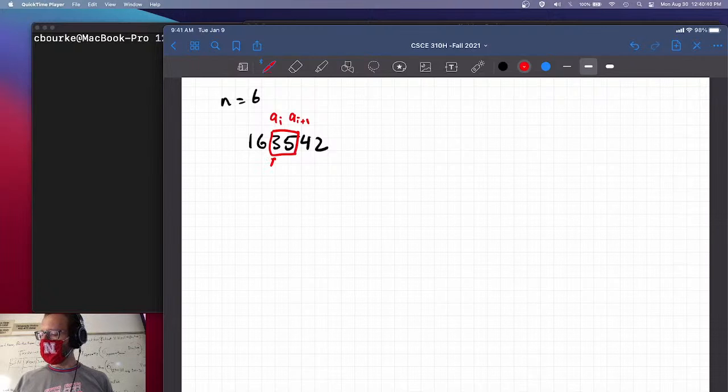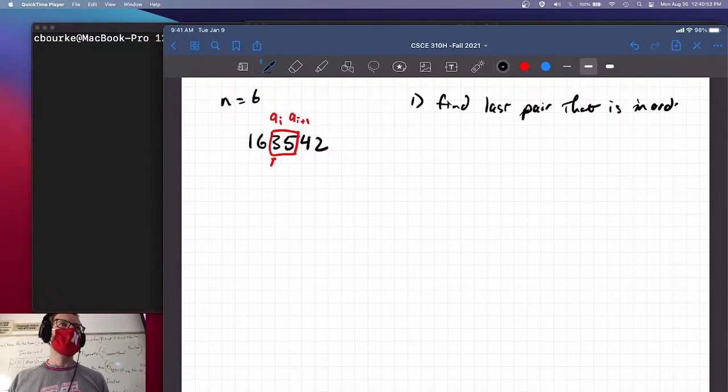So step 1, find the last pair that is in order. And by the way, algorithmically, if you're going to do this, you can start at the beginning, but why would you? Okay, this pair is in order. Oh, I found another rightmost pair that's in order.